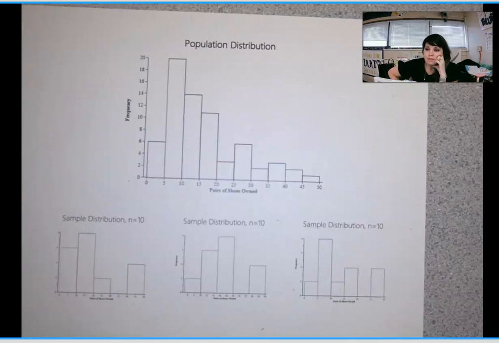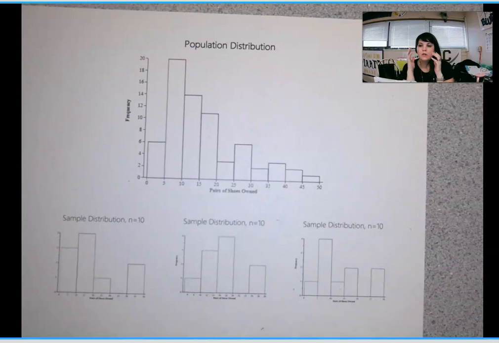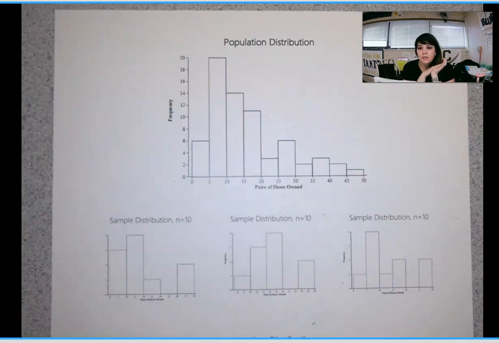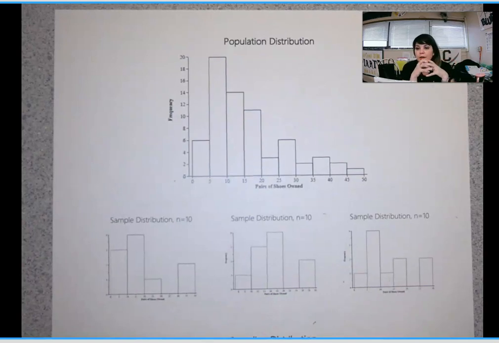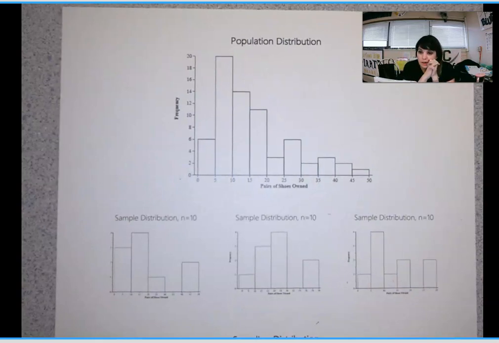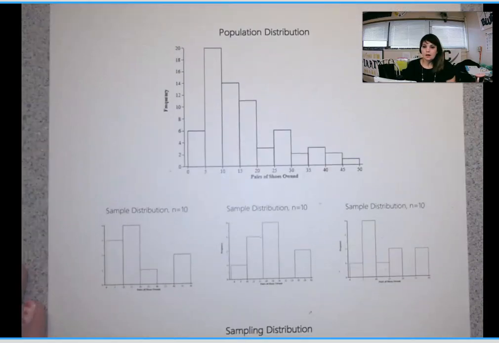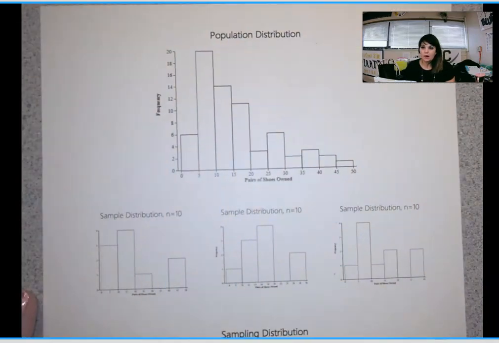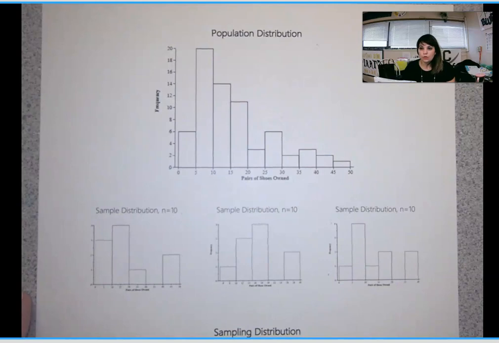Everyone. Before we go through our overview for Unit 5, I think that it's really important that we take a minute just to verify that we feel really good about what a sampling distribution is, where it comes from, how it works. So in today's module, you have two separate things to work on. The first one is this printout of a bunch of different graphs, a bunch of different data. And on this printout, we are going to go over what exactly is a sampling distribution.